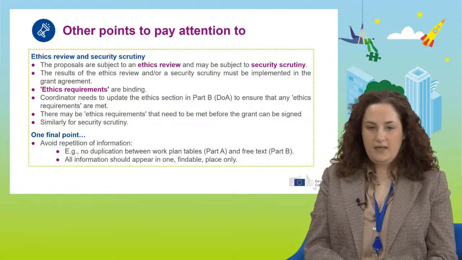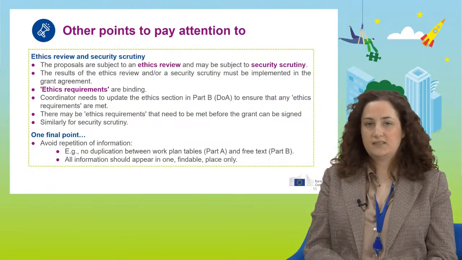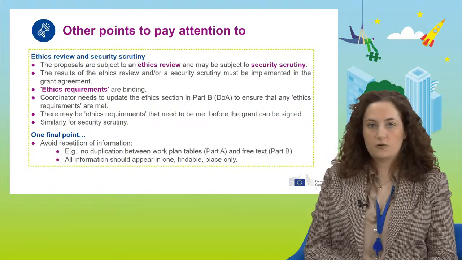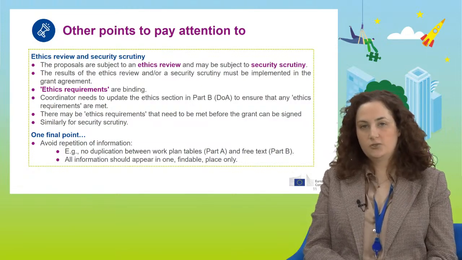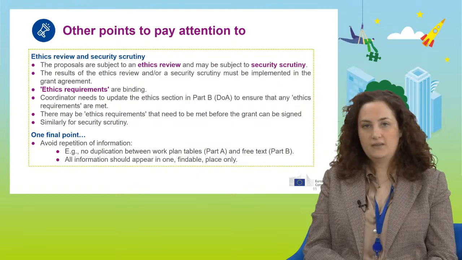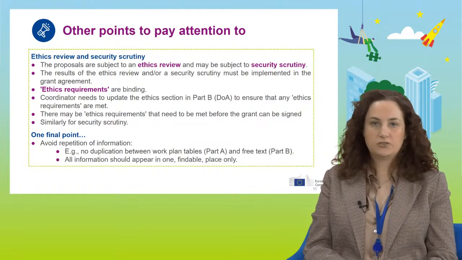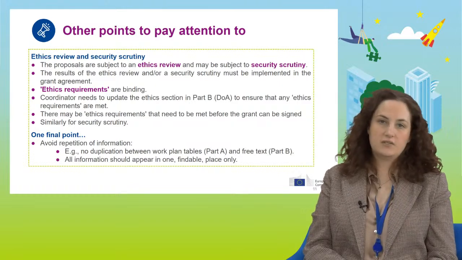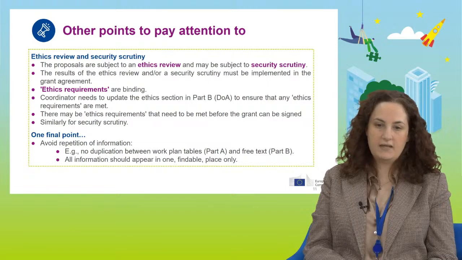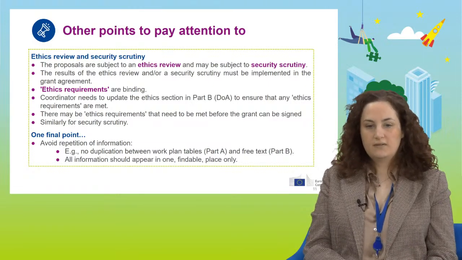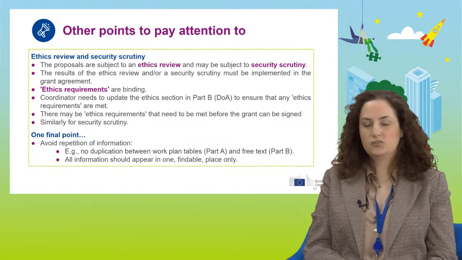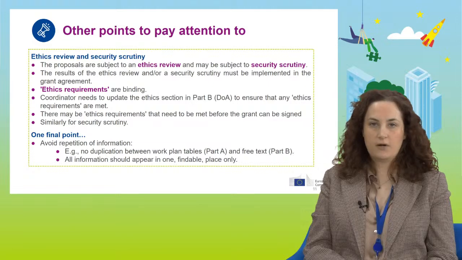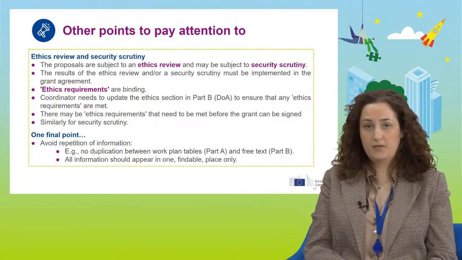one point to be made, because we ask you to do some changes in order to transform your proposal into a description of the action. We ask you to remove tables. We ask you to take information from the proposal Part B and put it into the description of the action Part A. You should try to avoid having duplicate information. So something that you took from Part B, the list of participants, for example, and put it into Part A, you should remove it from Part B. Make sure that this information is removed from there.